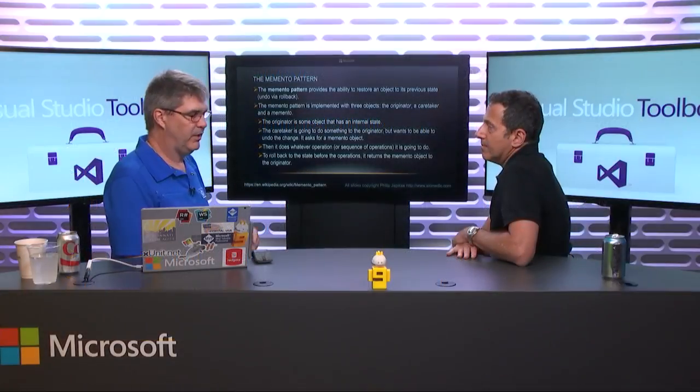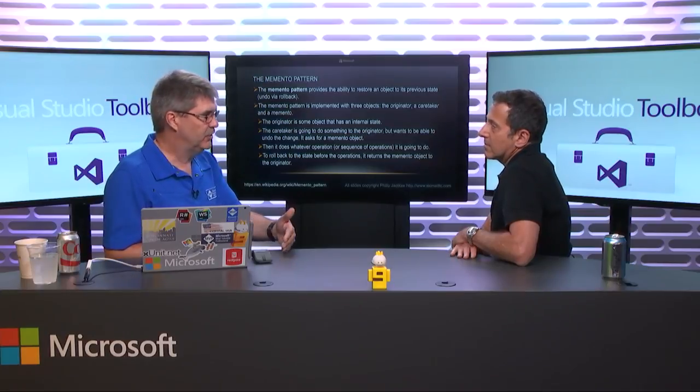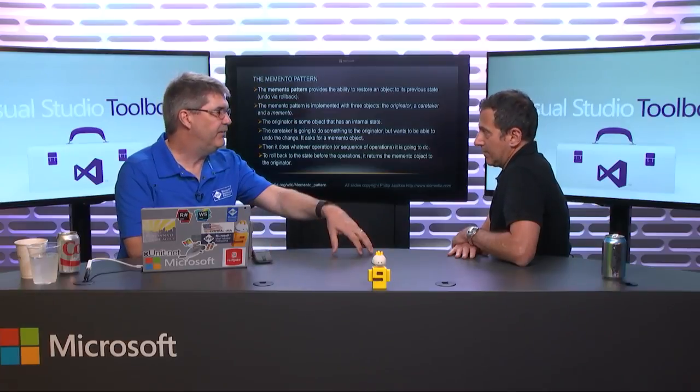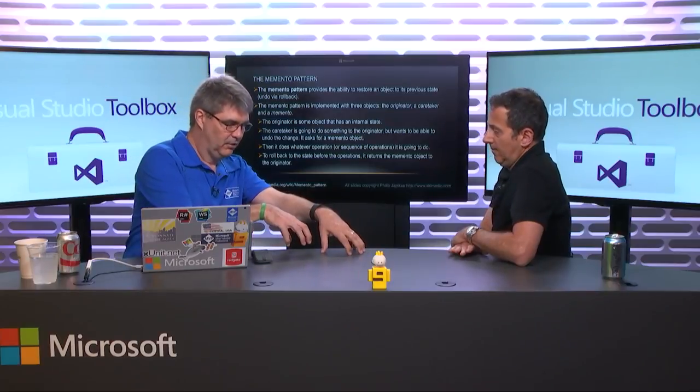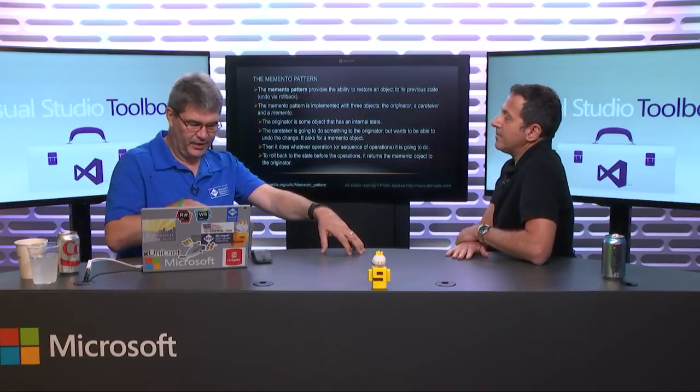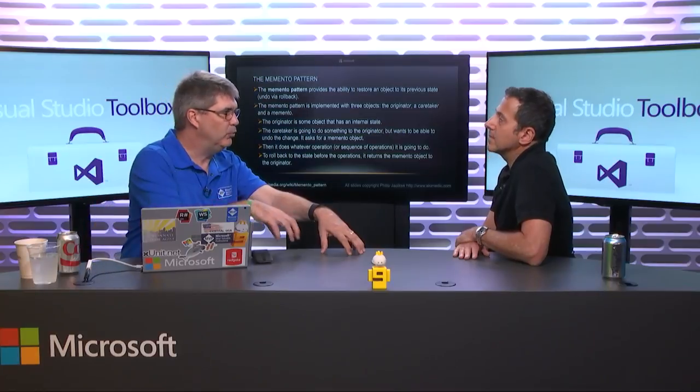Okay. Now, how this is different than the undo we just talked about, I was popping items onto a stack. Right. And then to do undo, I was basically pushing them onto a stack and then popping them off and then changing the state that way. Yep. This is actually saying, what was the state of this subject prior to executing this command? Save that state, execute the command. Right. So now I have this state, this state, this state, this state, this state, and I can roll back to any one of these.